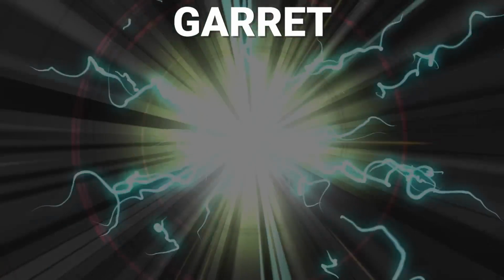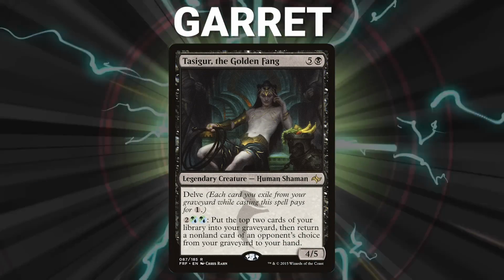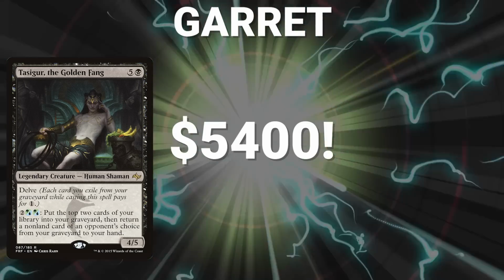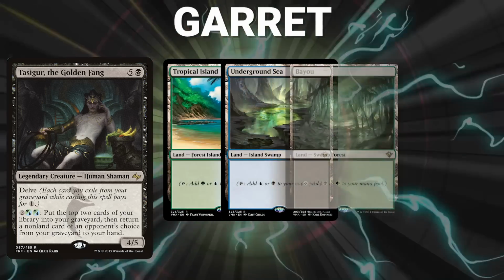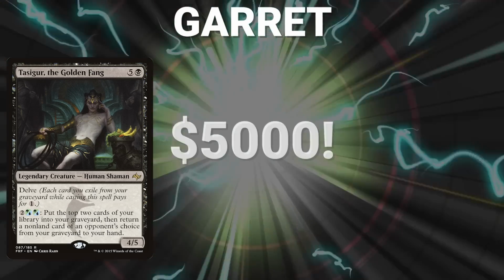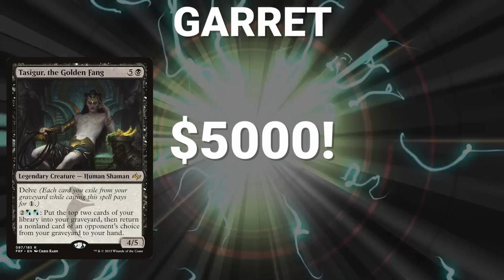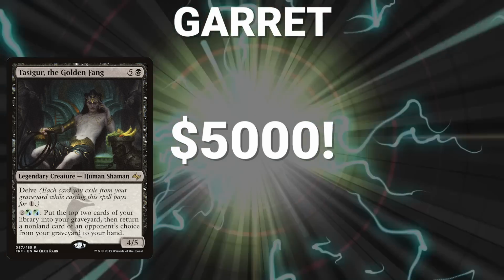After that, we have an old member of the crew, Garrett, piloting Tasigur, the Golden Fang. Garrett came back to help us with the latest budget brew video. This deck currently rings in at over $5,400. The cards that contribute to Tasigur's price are the 3-color land base, best counter magic, expensive fast mana, and reserve list cards. Garrett's brews save well over $5,000. Tasigur is a control deck that looks to stop opponents early, abuse Tasigur's ability to recur interaction, and then end the game with a combo finish.